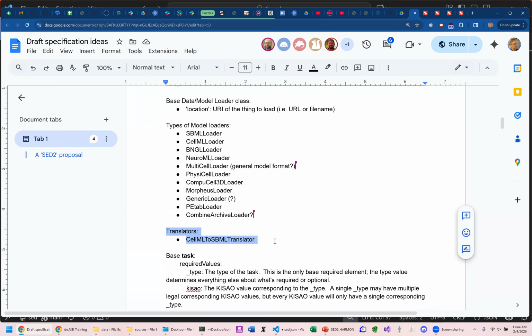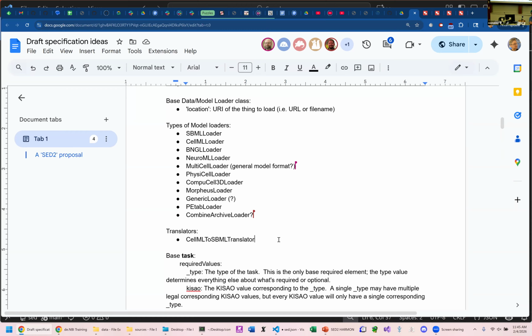This may be coming full circle, but if we're just having everything in inputs be tasks, then it should be in tasks. But if the goal is to list things that are effective inputs to the SEDML, then it should just be the resources themselves that are declared. It shouldn't be a task itself. If you're going to load an SBML model, just say that there's going to be an SBML model and then have there be a task that says to load that. Especially if we're going with specific SEDML to SBML translators, either list the resources as inputs or don't list inputs at all and just have it all be tasks.